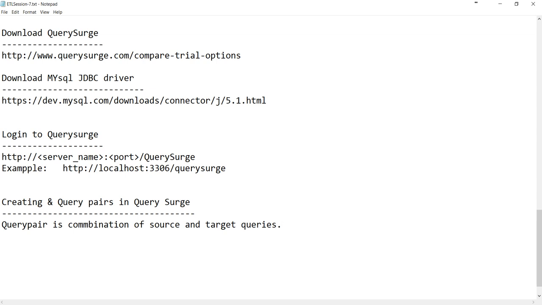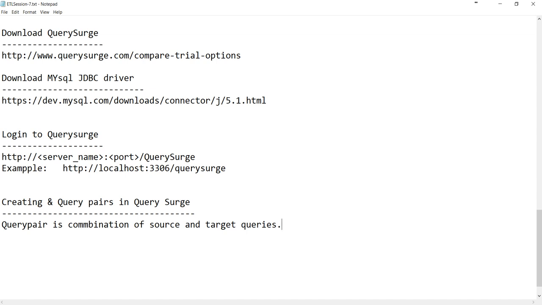So why are we saying source query and target query? Because if you do manual testing, we have only one query. That query will be run against the source database, and the same query can be run against the target database. We will see the data. But from an automation perspective, we don't have one query. We should have two queries. One query should run against the source database. Another query we need to run against the target database.